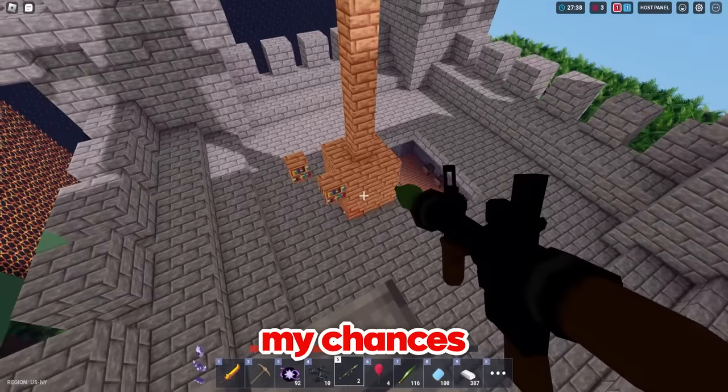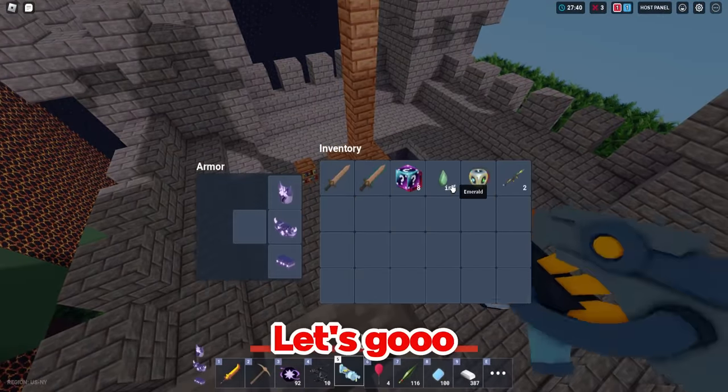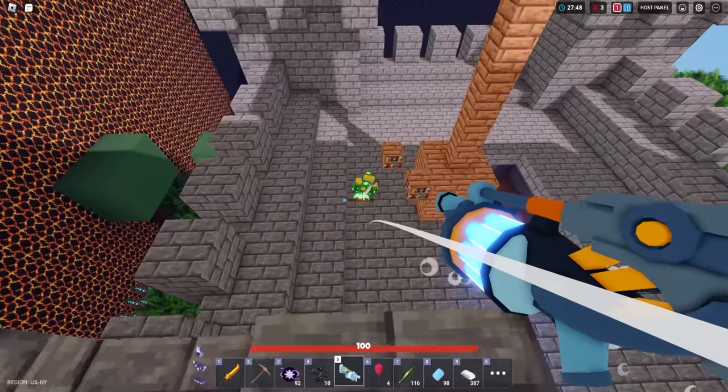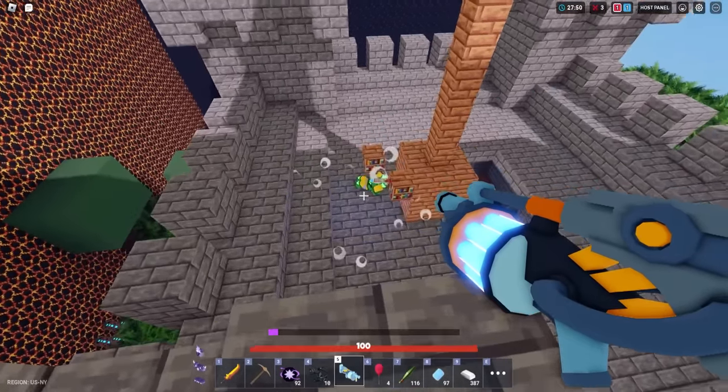I don't want to take my chances. Bro, I just got infinite emeralds from you. Let's go. No, I need to take those back. No. Nice one, Sonny. Good one. You're doing so well. That's fine. Do that as much as you want.